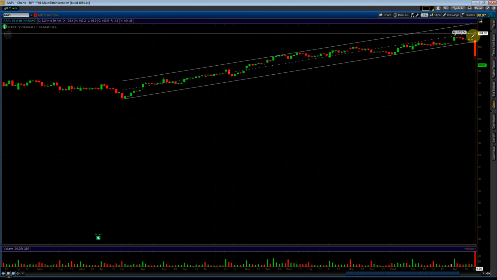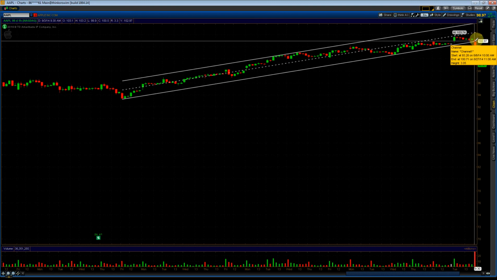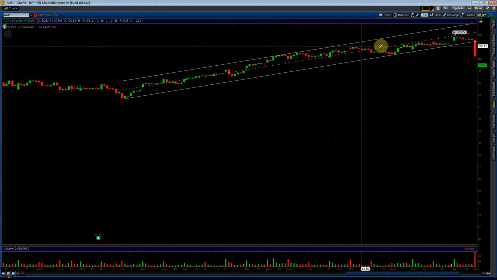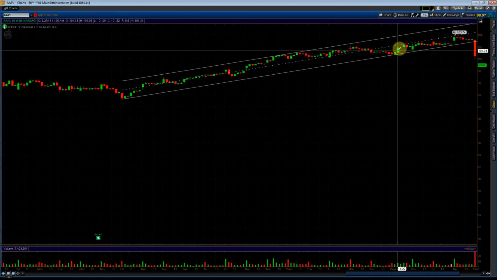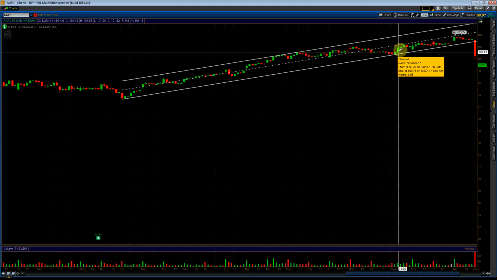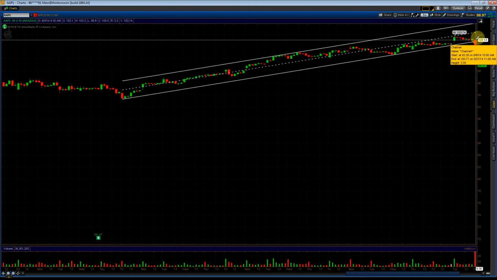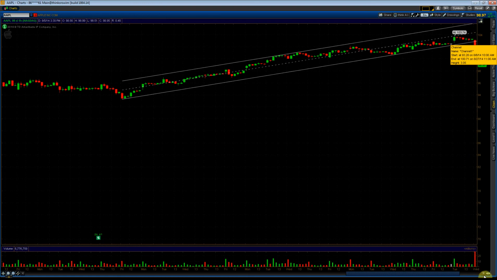Now here, as soon as this fails below your channel line, which was probably just seconds after the open, you would have sold. But you would have sold at a value of about $102.90. And you'd have been buying around $101.20 or so. That would be profiting trade number 10 with 2 losses so far.